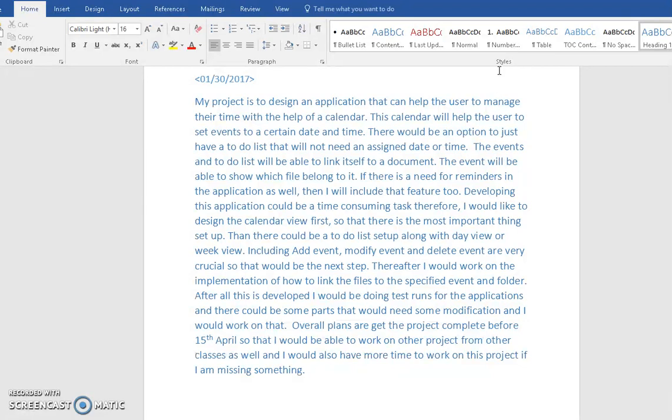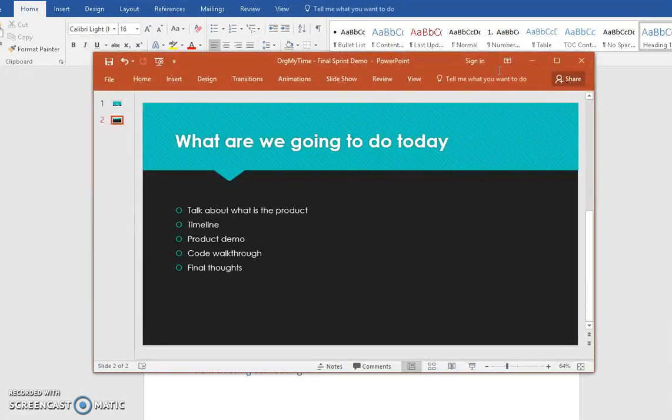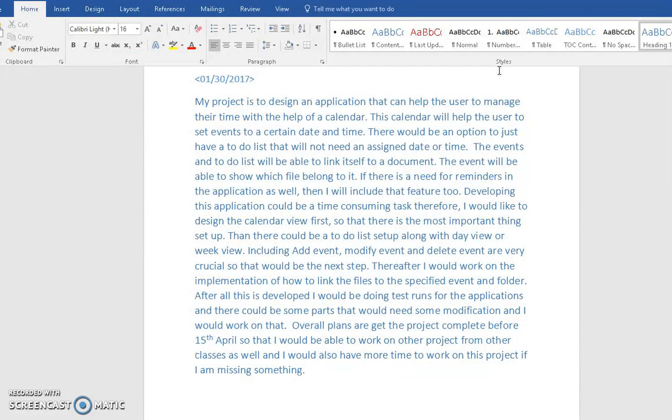So let's say you have an event, say Sprint 5 is due on the 24th of April and you're making the sprint for that, and you have a presentation like I have here. I could just link that presentation to the event in my calendar application. So that's the idea behind this application called orgmytime.